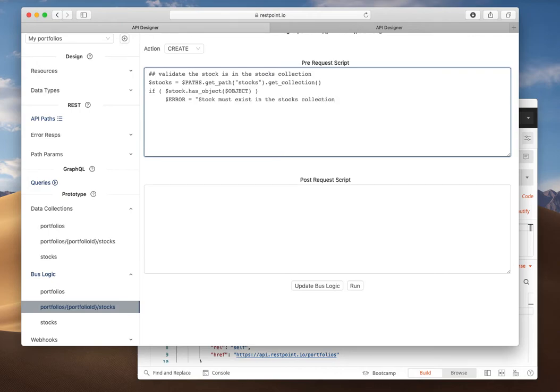Probably not the message we're going to go with in the end, but this does it for now. And that's another thing about working through the API is, we can start working on our messaging too. And it's not if it has the object, it's if it doesn't have the object. So if it does not have the stock in the collection, then we want to disallow this.